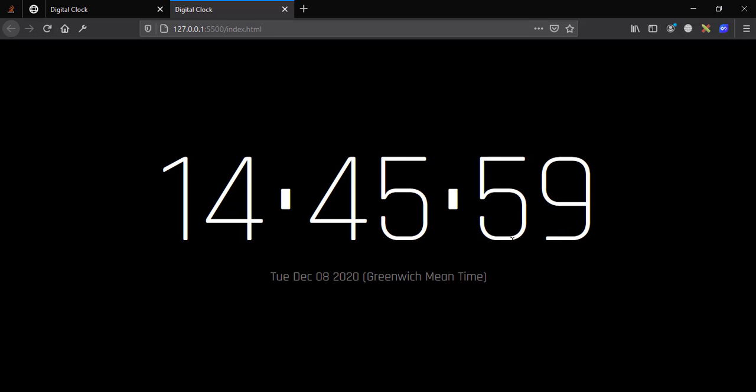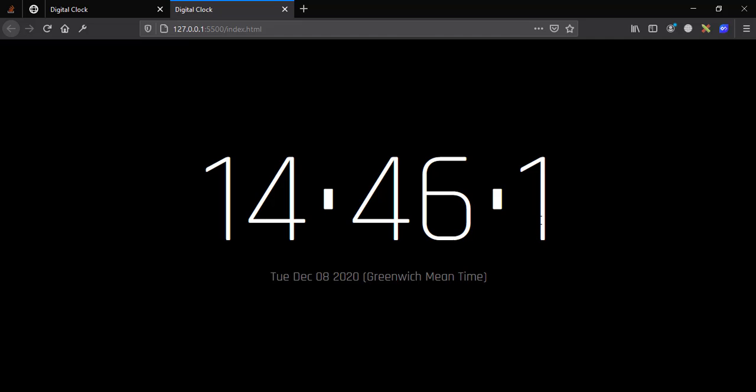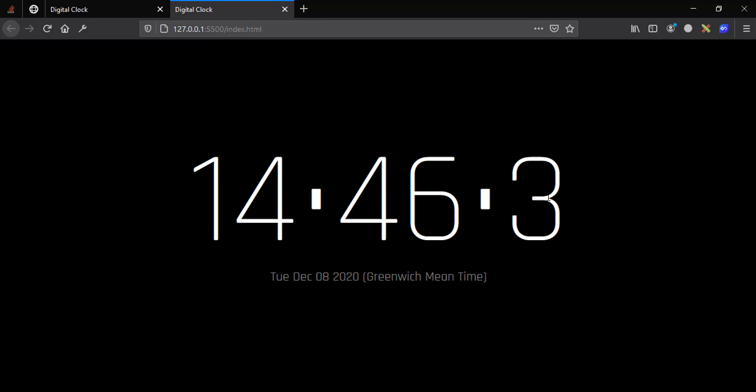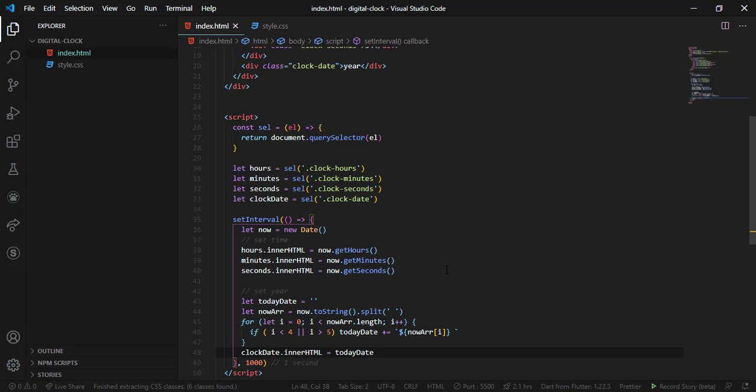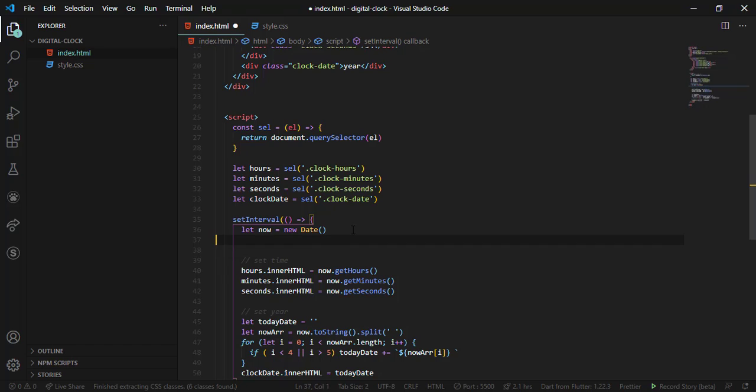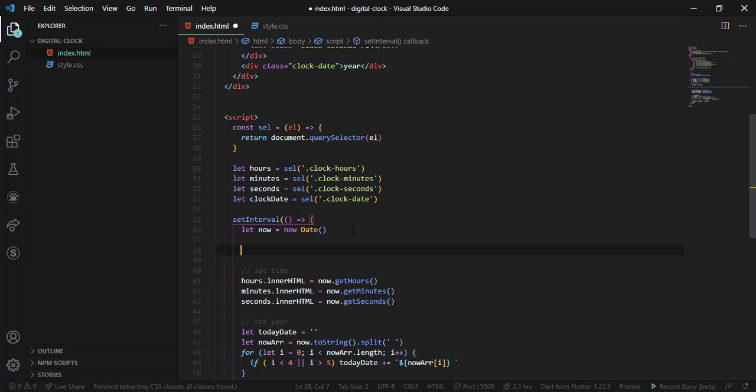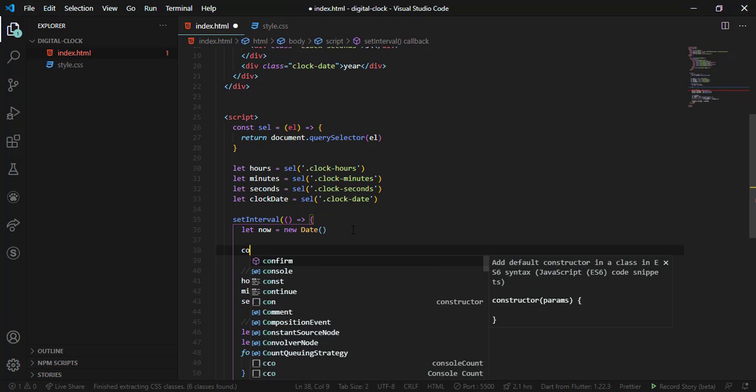For example, I don't want this to be occurring to any of the time elements. So to fix that, this is what I'm going to do. I'm going to create a function, and let me define the function outside.